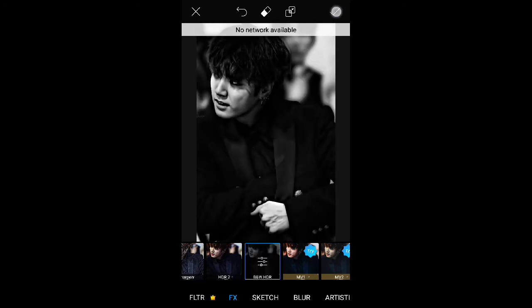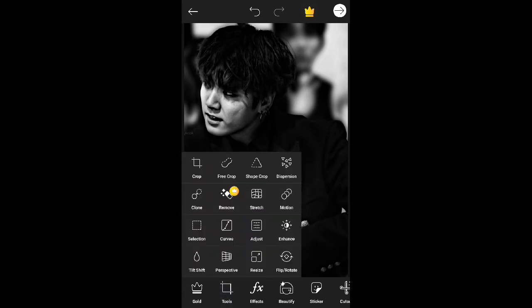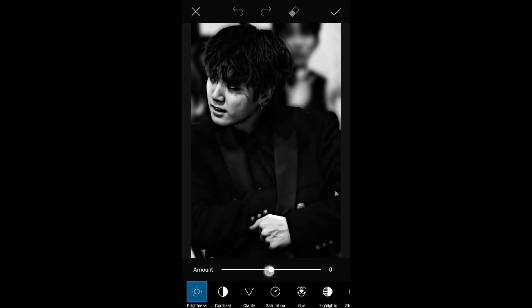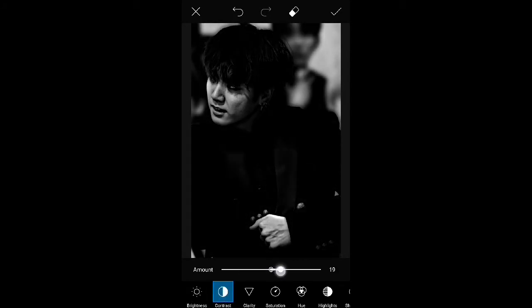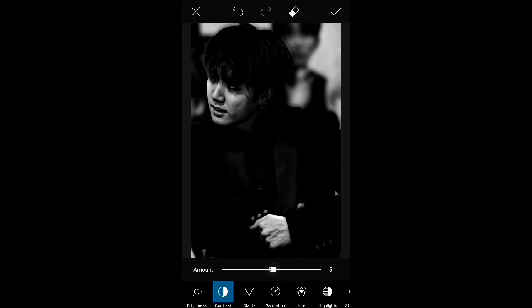Okay, see, now all we have to do is apply it, and now we're gonna play with the adjustments. All you have to do is just lower some brightness and raise the contrast. Look here, the head and the face are now glowing, and you can see the prominent colors of black and white. Okay, I'm not using any other color schemes over here. I'm using just black and white, and you can see that it's looking so good. It's already looking so good, and you just have to add the titles.